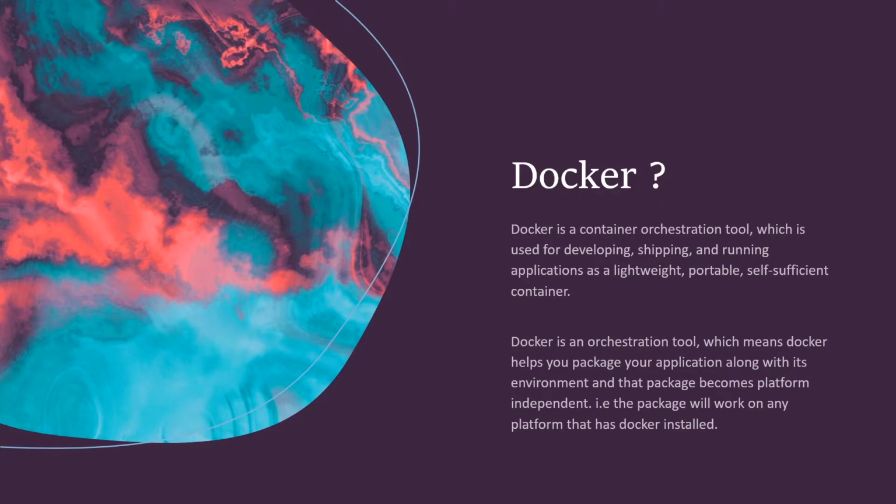Hello guys, let us understand what is a Docker. Docker is a container orchestration tool which is used for developing, shipping and running applications as a lightweight, portable, self-sufficient container. This was a very sophisticated definition and it does not help the newbies. In an easy language, Docker helps you package your application along with its environment, and that package becomes platform independent. That is, your package will work on any platform that has Docker installed.